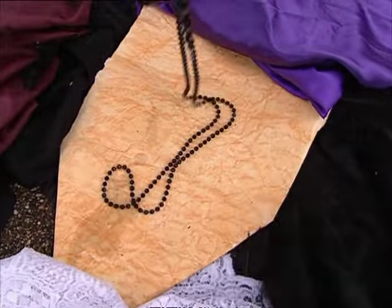Just cut a long strip that's about 8 centimetres wide, and then paste some PVA glue around the edge on the back of one of your circles. The idea is just to paste it all the way around, going about halfway into the middle, and then just place your crepe paper over the edge like that, and then just simply bunch it or ruche it in the glue. And don't worry if you run out of crepe paper, because you can easily add another strip as you go. And when you've gone all the way round with your frill and your glue, and the glue has dried, you have something that looks like that.